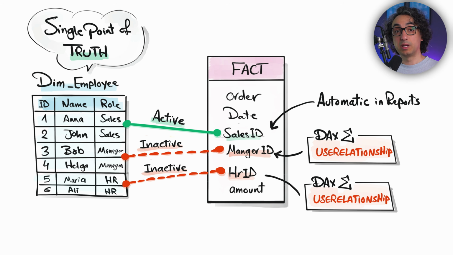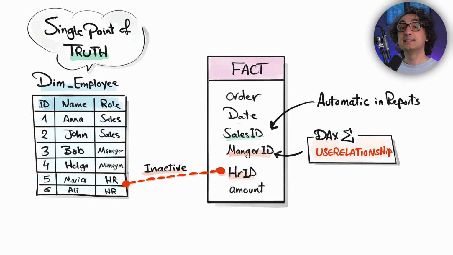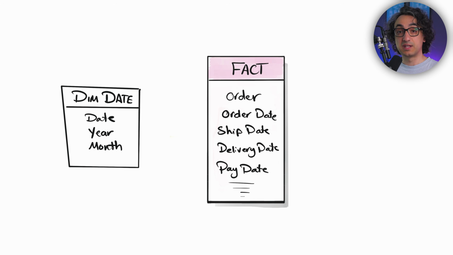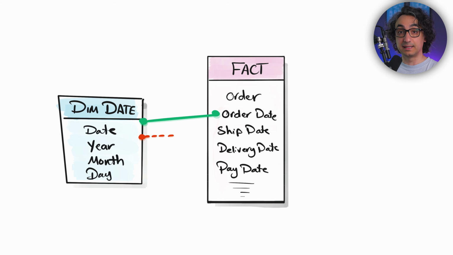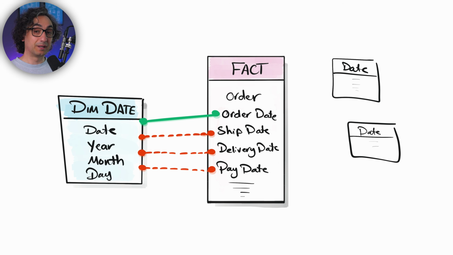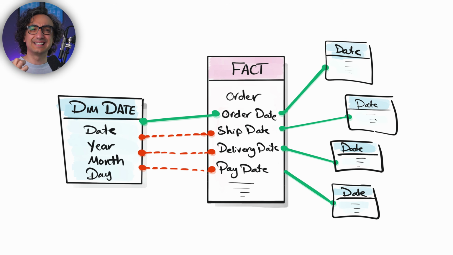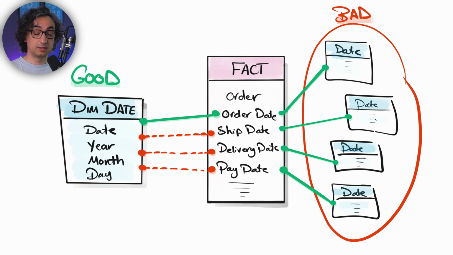And by the way, one very famous use case is the dimension date as a role-playing dimension, where you connect this dimension multiple times to the fact table for the order date, the ship date, the delivery date. As well, for this one, I found a lot of people making this mistake where they go and create a dimension date for each date column inside the facts, which is a total waste of space inside the data model. So my friends, this is how we use role-playing dimensions inside our data model.